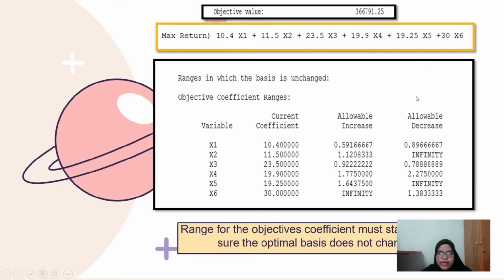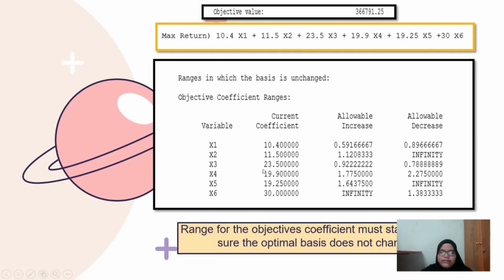So we can see here, if the objective coefficient of x1 decreases within 0.896667 and increases within 0.5916667, then the optimal basis does not change. As you can see here, this is the table for the range the objective coefficient must stay within to make sure the optimal basis does not change.